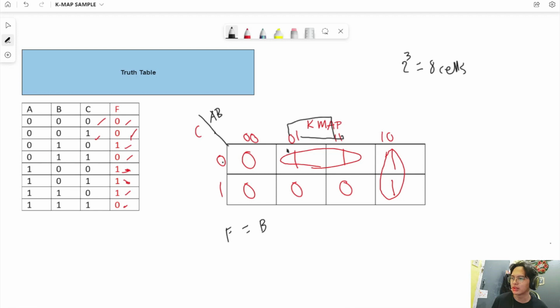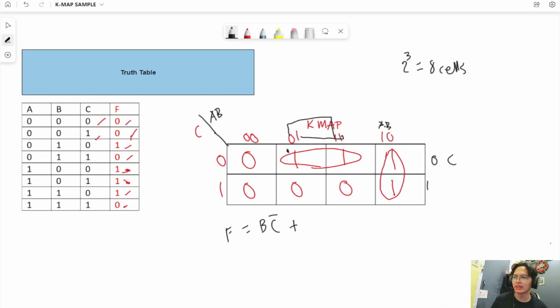or the variable C, which is 0. So since 0 siya but nagko-correspond siya sa value na to, ang lalagay natin dito is letter C, but since 0 nga siya, magiging not C siya. And let's put a plus or sign at ito namang group na to. So as you can see here, yung C niya is 0, 1 at magkaiba yung value ng letter C, meaning hindi na agad siya dependent sa value na to. But the letter A and B here is pareha silang 1, and yung 0 is pareha silang 1. So nagtutugma yung mga value nila.